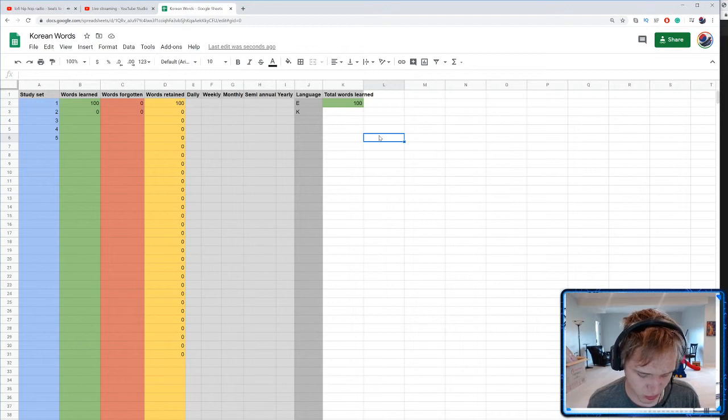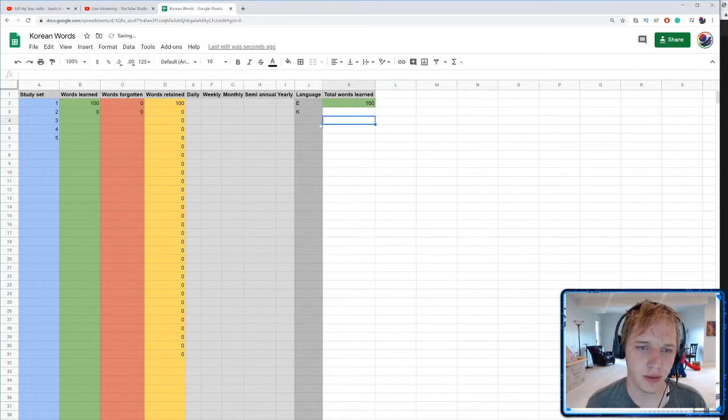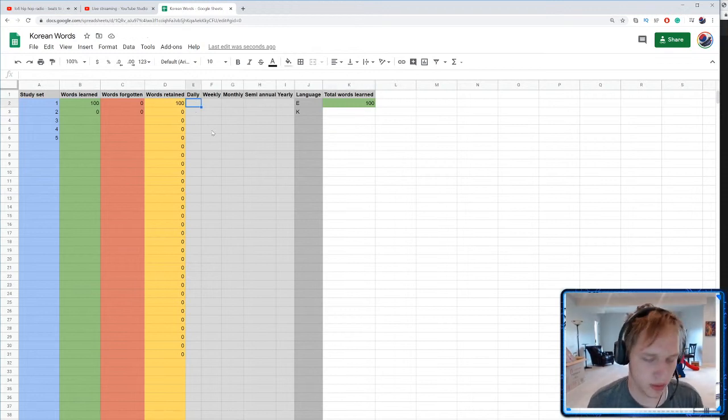I go through, I just read through them all. Any ones I get wrong, they go back. Any ones I don't, they get flipped to the English side. The way I keep track of that without this is I just put the cover I have for it right here on top of the side that I'm studying. Pretty easy. However, I'm also gonna be keeping track of it in here just in case. Let's adjust that there. Perfect. So daily, once I'm done, I'll put the number in there. So let's just start.